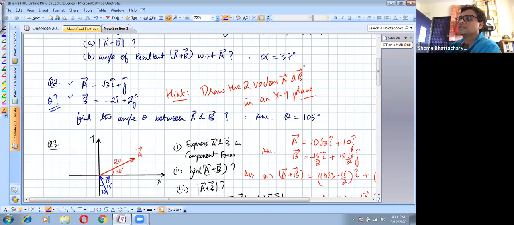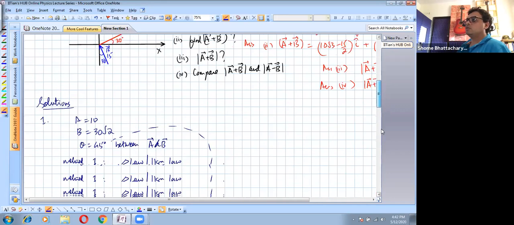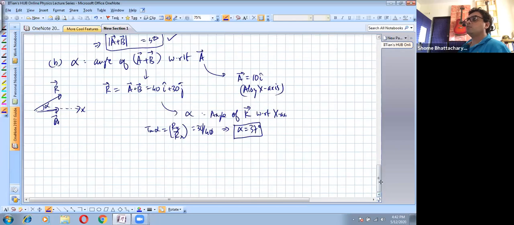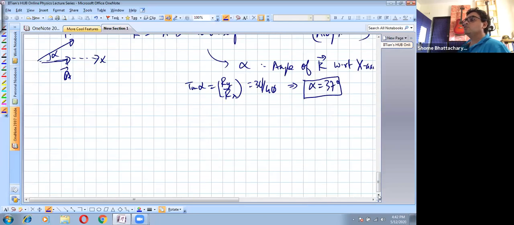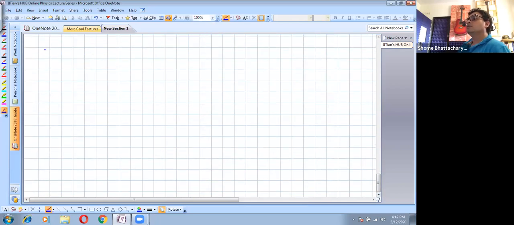I expect you to solve it by a very basic concept: given that the two vectors are two-dimensional, all you have to do is draw them in the component, in the xy frame, and then by geometry you can find what the angle is. Yes, Tanish, the answer is correct, 105 degrees, I've given here also. This is the method I expect you to use for this type of question right now. Later when we study dot product, you will see that there is another way of solving this question also. But even if you know that method, you can stick to this method, because there's a lot to learn from this also.